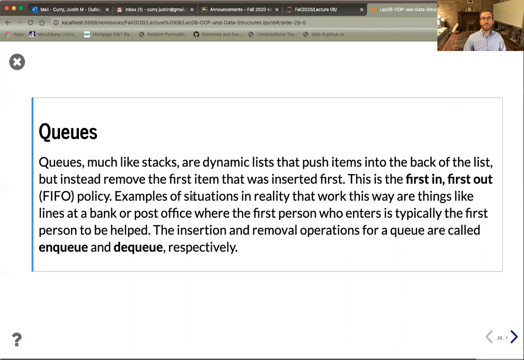And this is an example of something that happens all the time. You go to the post office or bank or the food court. Now, in contrast to the push and pop operators of a stack, we're going to use the operations for a queue called InQueue and DQueue. These are essentially our insertion and removal operators. But again, they can only be InQueued and DQueued in particular locations.